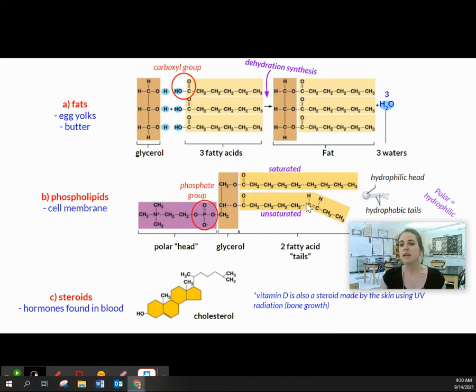Well, what happens in unsaturated fats is instead of having a hydrogen coming off the top and the bottom, the carbon is double bonded to the next carbon in the chain. This means that there are two less hydrogens present in this chain or it is now unsaturated, no longer is fully condensed with all of these hydrogens.